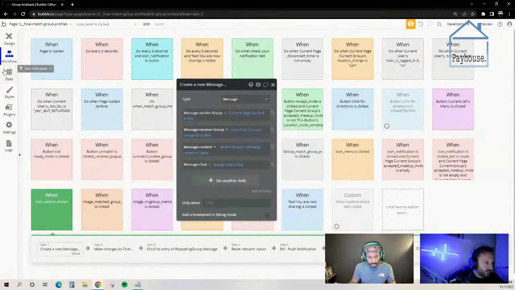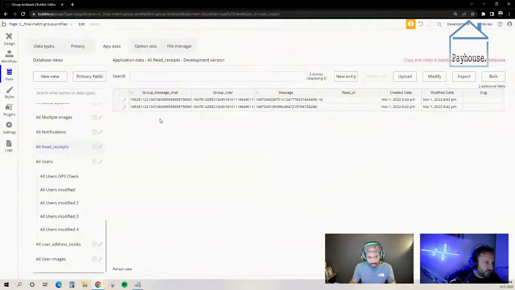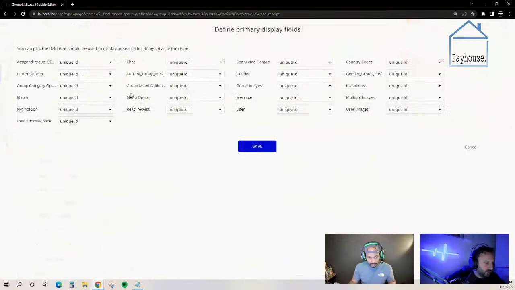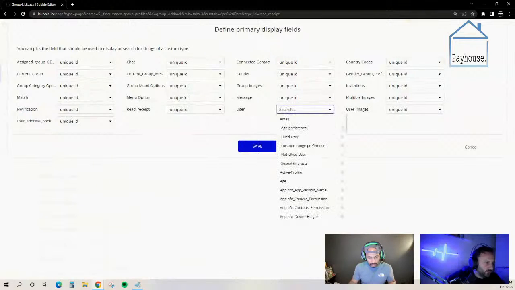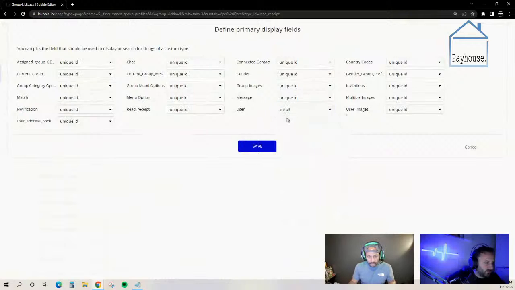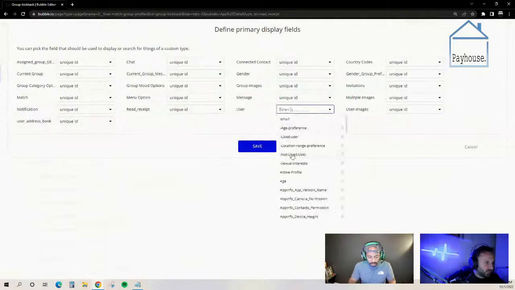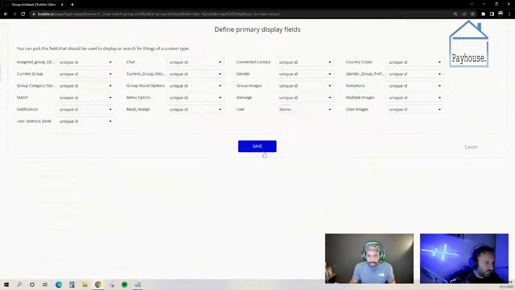So go back to data and then click the magnifying glass and then change the user search field here. Just change that to somebody's name or email so that we can make sure that it's creating it for different people and not the same person, because that's a strong possibility.